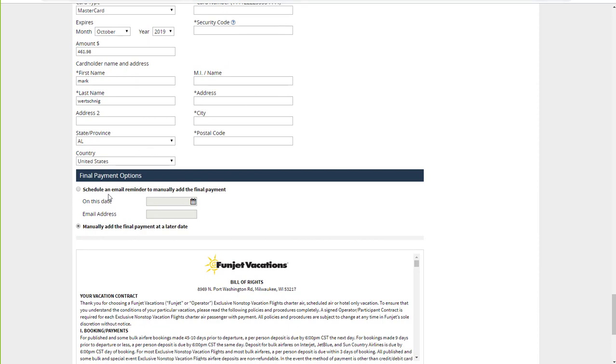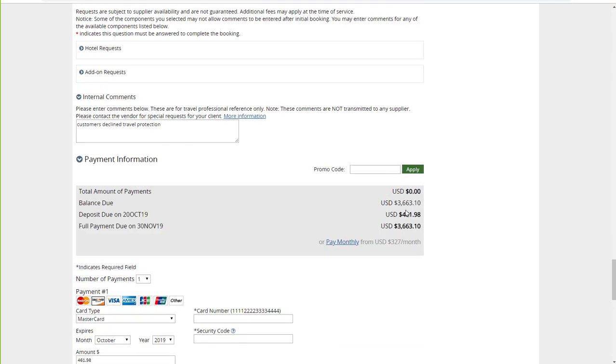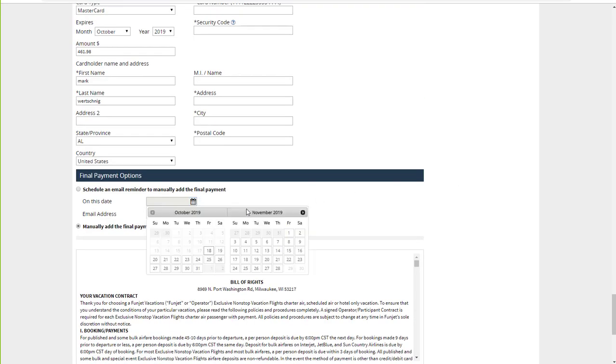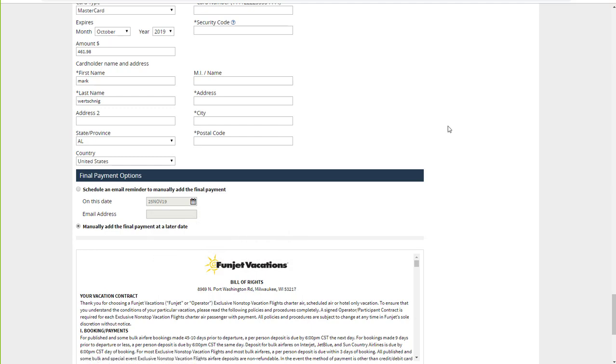Also, you can schedule an email reminder on here as well, so you can pick a date prior to when the final is due. Let's say the final payment is due on the 30th of November. Let's say we want to schedule a reminder on the 25th, that Monday. Then you would just enter the email address in here.